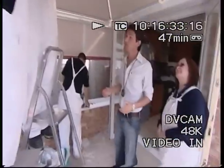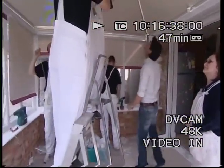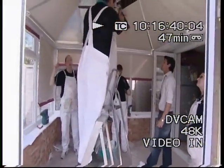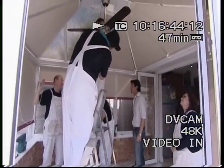Hi, guys. How are we going in here? Doing all right? Dave, how are those blinds doing? Yeah, the blinds are doing well. The roof's coming on nicely. We're just going to put all the side blinds up when the lads have finished the fans, and we've got a nice filling piece for the top.